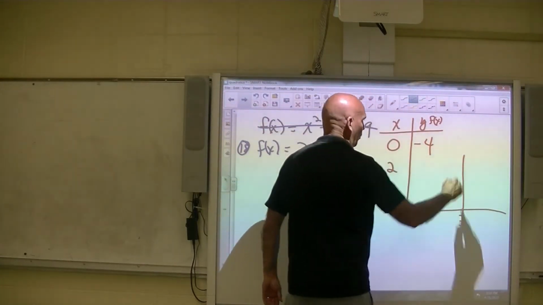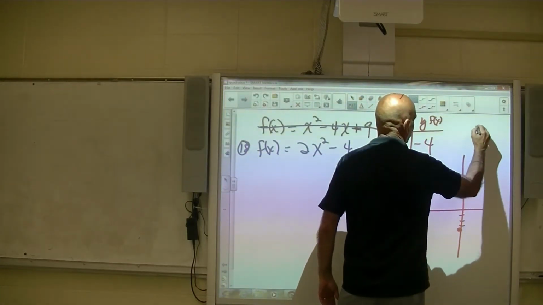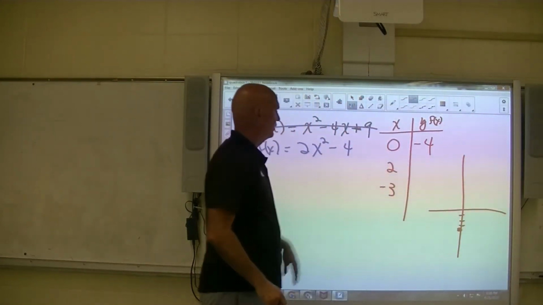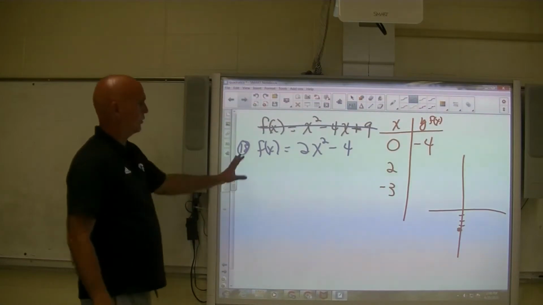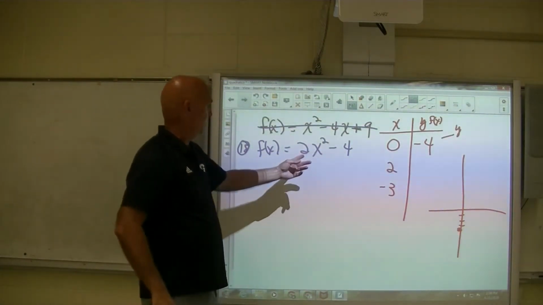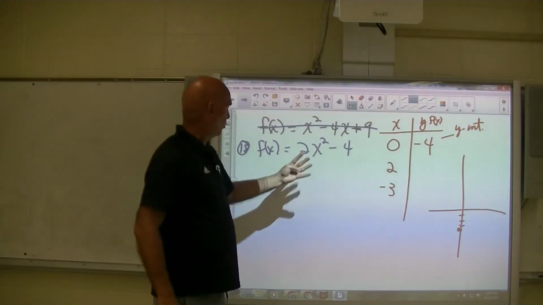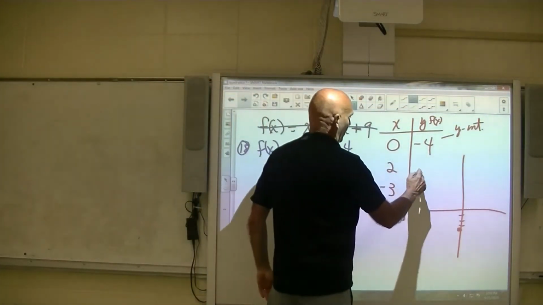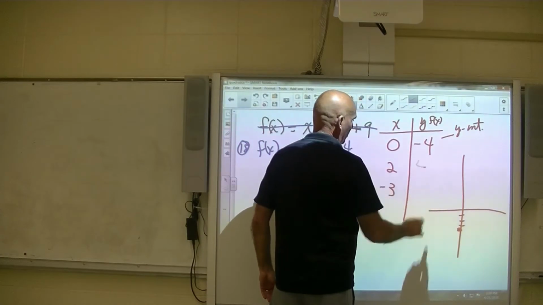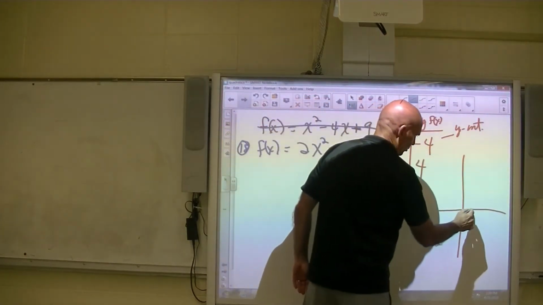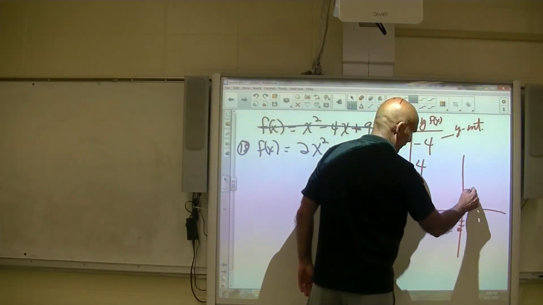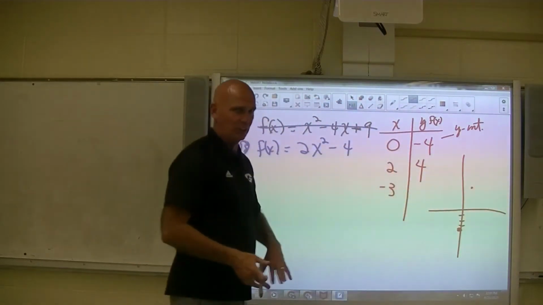Okay, so this is the y-intercept. I know it's the y-intercept because x is equal to 0. Now I just chose these other random numbers I came up with to put in for x. 2 squared is 4, 4 times 2 is 8, 8 minus 4 is 4, so when x is 2, f of x is 4. So the point 2, 4 is on here, so 2, 4 is about like this. Doesn't have to be exactly accurate, just estimate these.